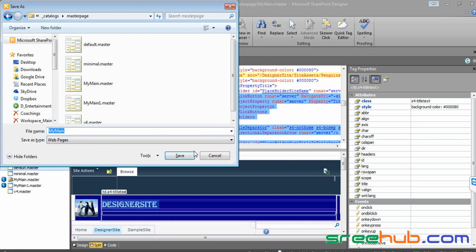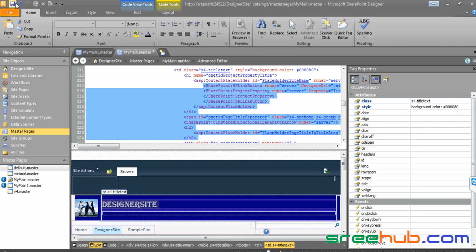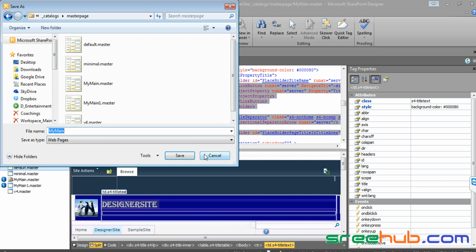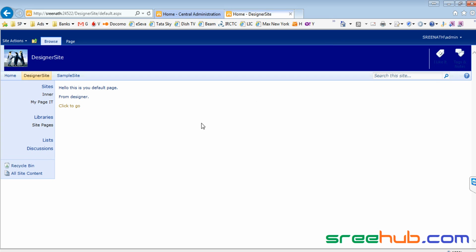Compatibility is also one thing which is very important. Whatever design you are doing should be compatible with different browsers. Whatever you do in SharePoint will be the same in your IE, or at least your Chrome and Mozilla. Not to worry, it will be the same. Let me save this. It says this font maybe is not compatible with some browsers, so that's why it won't take some time. That's fine, not a problem. Whatever you can do in there, you can also do in here.